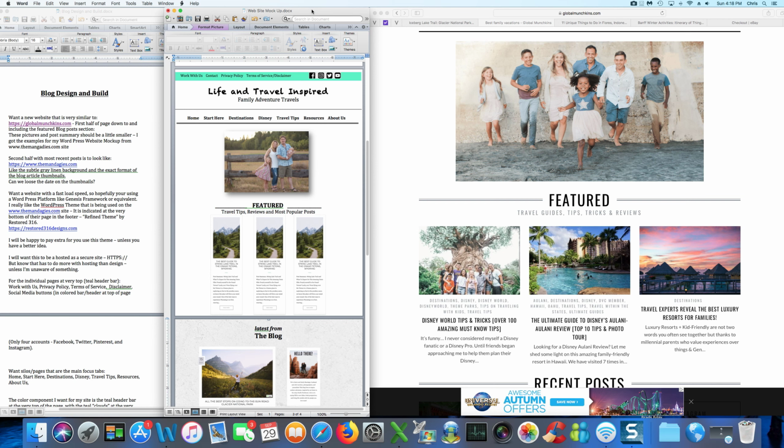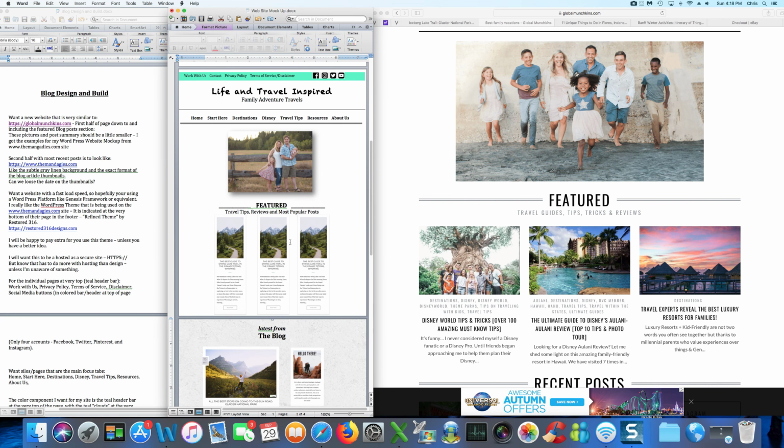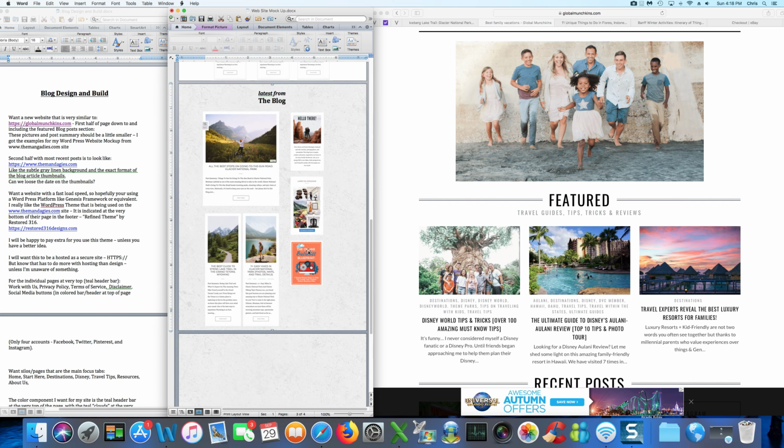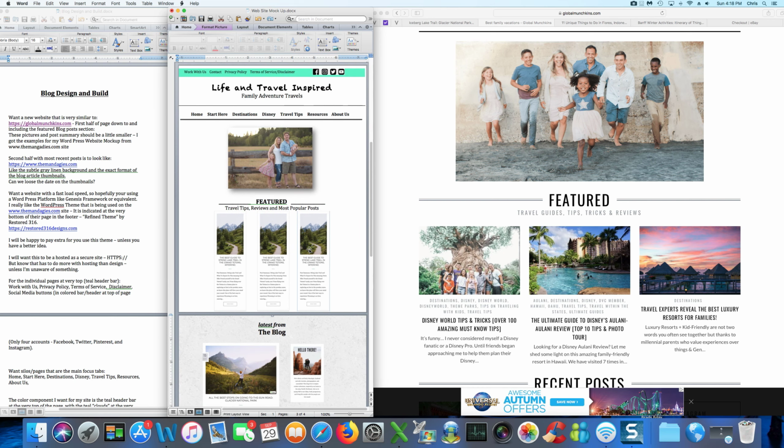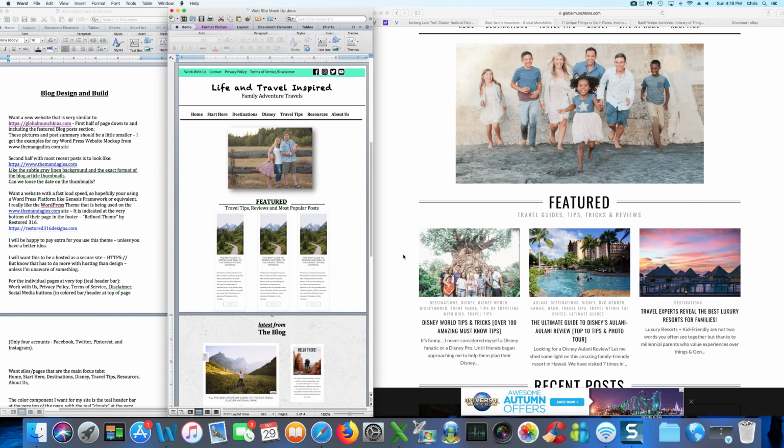Over here you can see on the one that I created in the WordPress document, my featured blog posts are way bigger, taking up half of a page. I don't need that. That's all I could use for an example right now, because these actually come from what I'm going to show you below this. So I know my WordPress document shows it, but these three posts down here need to be smaller pictures and smaller post summary in the featured section. And then they can be exactly like this over here when we get down to most recent posts. I'll go over that in just a second.